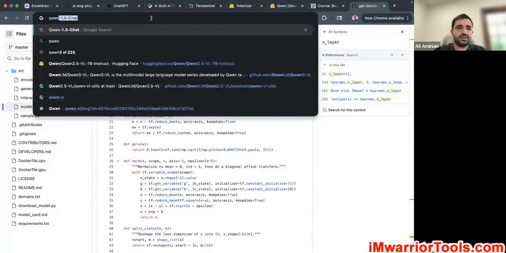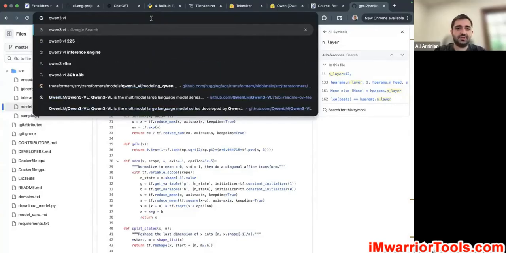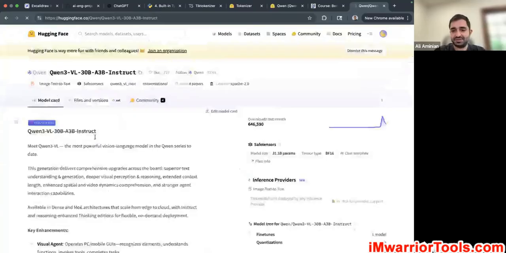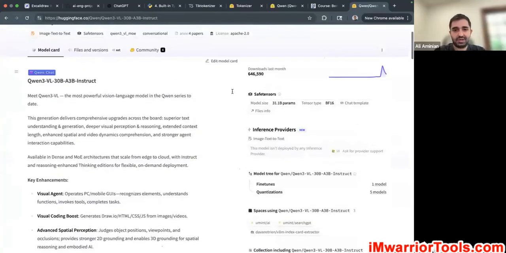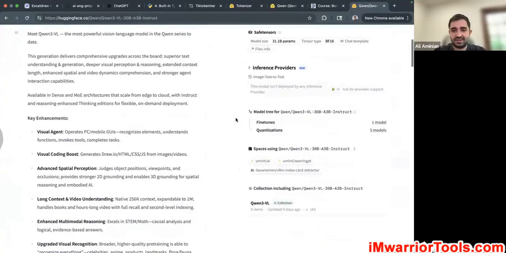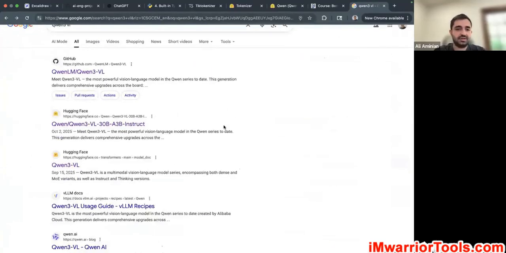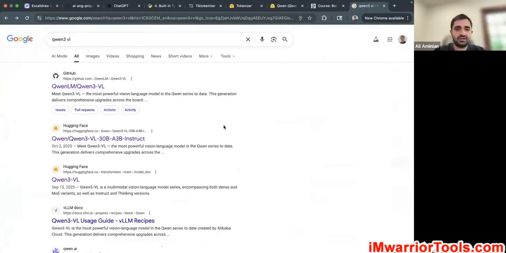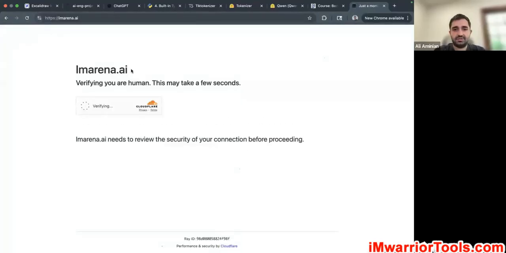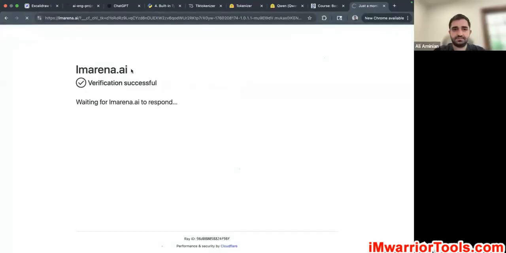So there are a lot of models that are good. Like Qwen3 VL is something that came out very recently, and it seems it's awesome. It's open source, it's open weight, and you can just use it here. Yeah, there is a place that says how to use it. So Qwen3 VL is awesome, but there are a bunch of other vision language models. I think even LM Arena should have a leaderboard for vision language models.